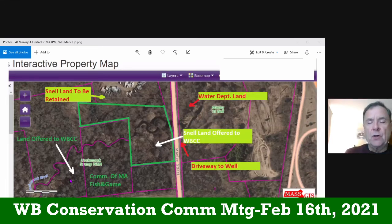This is currently owned by the Five Amigos Realty Trust or something like that. It's definitely Five Amigos, but I believe it's a realty trust. It's all along the river, and I think it's about 4 acres, if I remember correctly. I've got the description. It would make a connection for a considerable distance along the river, which would provide some additional trails and passive recreational activity. If you're interested in pursuing that, I can provide more information from the person who wants to offer it, and we can put it on for another agenda. But if you're not interested, I won't bother.